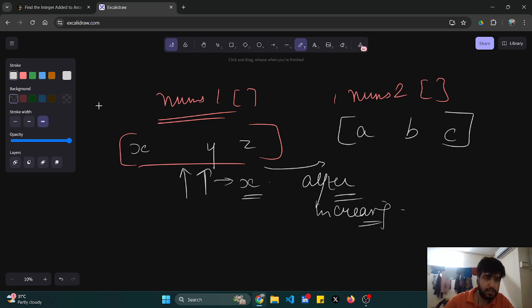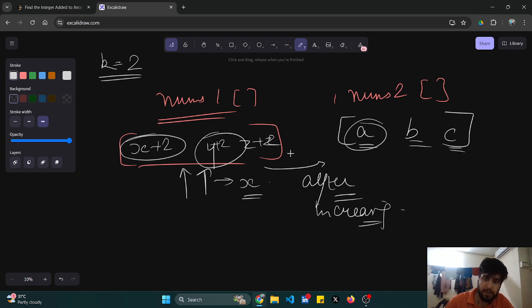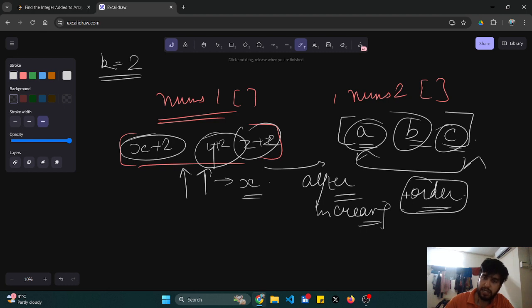So what I am saying is if I increase it by some arbitrary value, suppose I will increase it by k is equal to 2, so x plus 2, y plus 2 and z plus 2 will be equal to this a, b and c respectively. Basically x plus 2 would be equal to a, y plus 2 is equal to b, z plus 2 is equal to c. These might not be arranged in order, but the number of total elements would be equal.